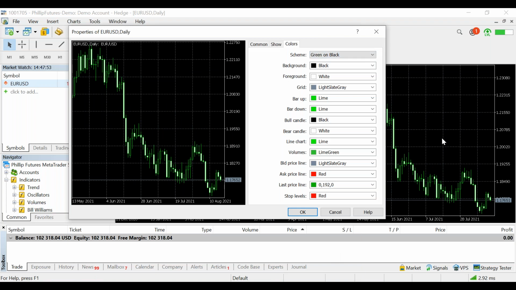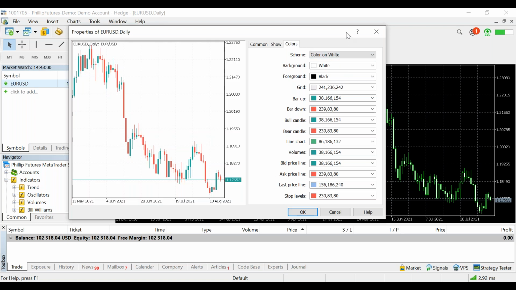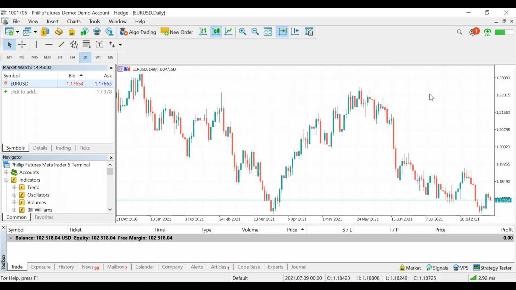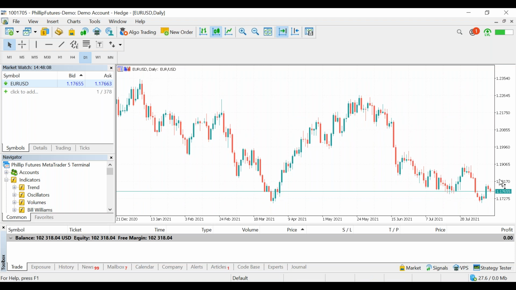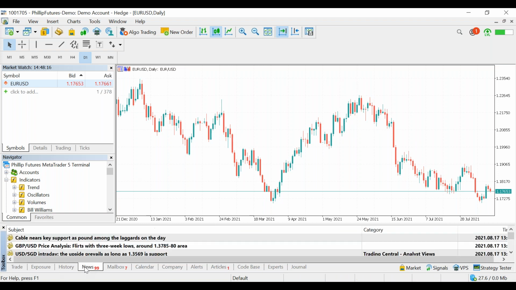I can just right click, go to options, and I'll change the color to something that we are more familiar with. So I can change the color right here. All right, so that is the candlestick that we talk about. Pretty nice. So how do we form analysis on when to trade? Fundamental analysis we spoke about just now. We have the news right here.